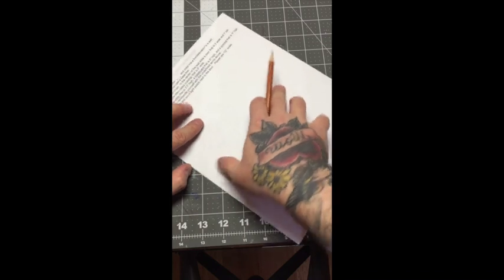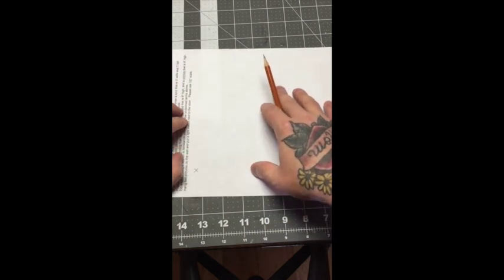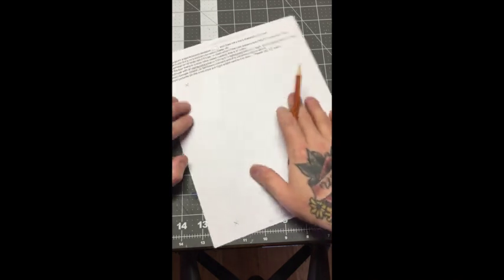So let's begin by reading the instructions, because that's where all of this should begin, right? So turn the page in landscape orientation, which is this way. Correct? Correct. Let's go back and keep reading a little bit more, right?